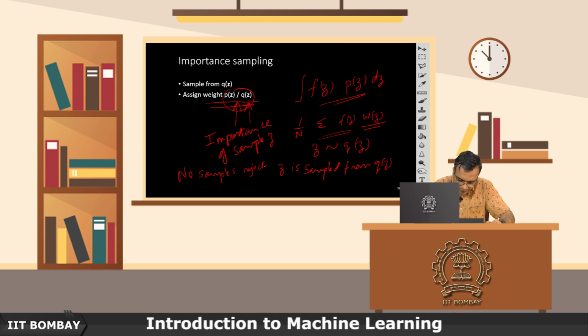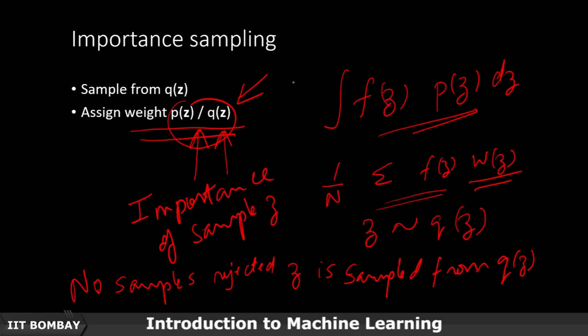It is another matter that it suffers from the same problem, that we may have a lot of very small weights, because the ratio of p of z and q of z are different. So in both these cases, in rejection sampling and importance sampling, what is to be kept in mind is that q of z should be a good replica of p of z, otherwise it will either reject a lot of samples, or it will drive a lot of sample weights to 0. So that should not happen. For both of these cases, if we do not find a good replica of p of z and q of z, then we will get inefficient sampling.